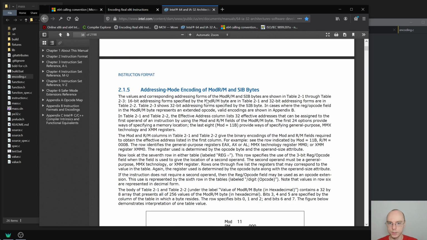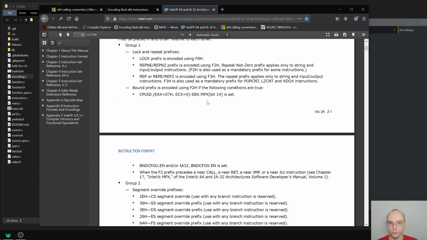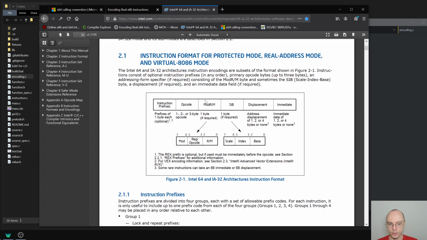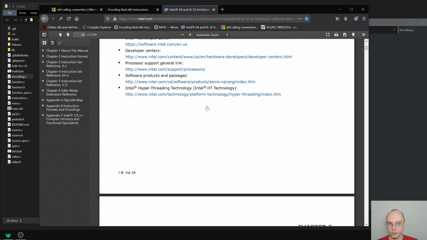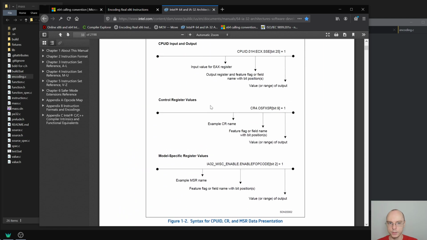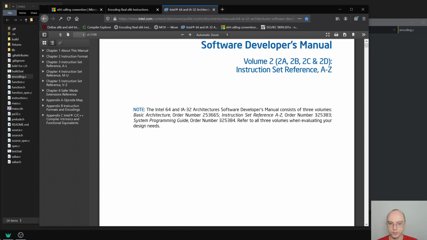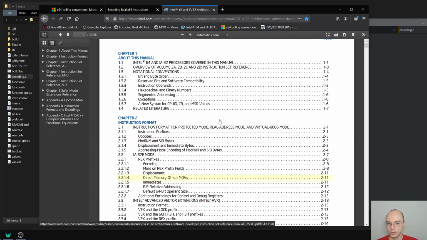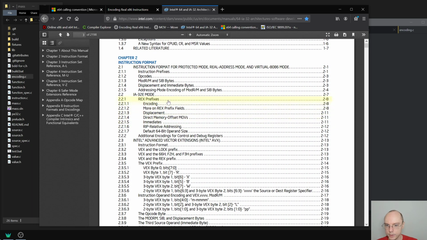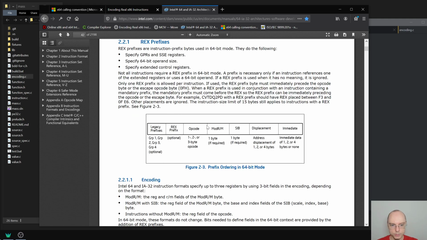And this is not what I want. I want to know where in here goes the rex part. So let me go back to this stuff and rex prefixes. Yes, this is what I want to know.